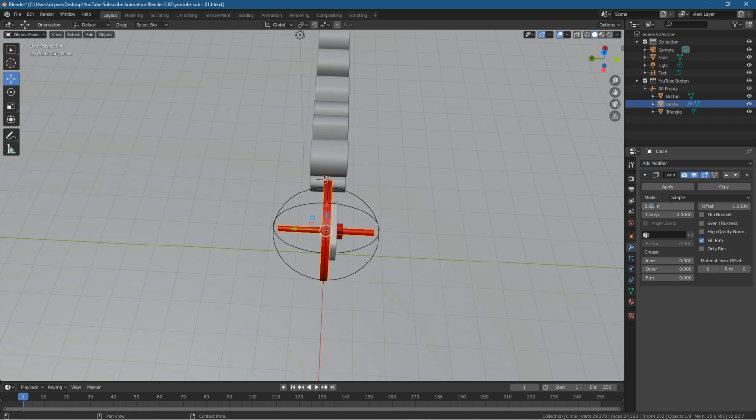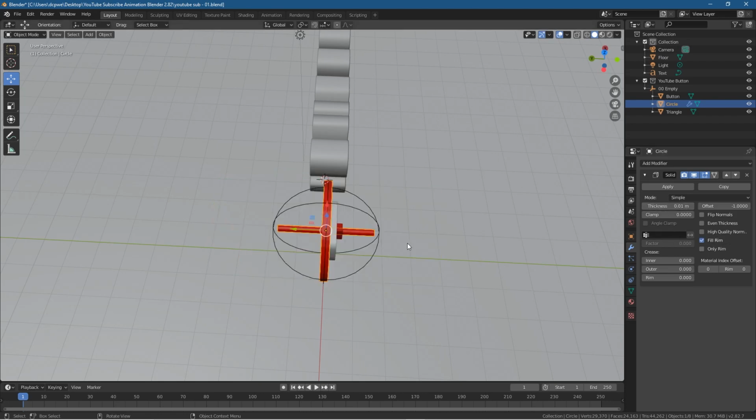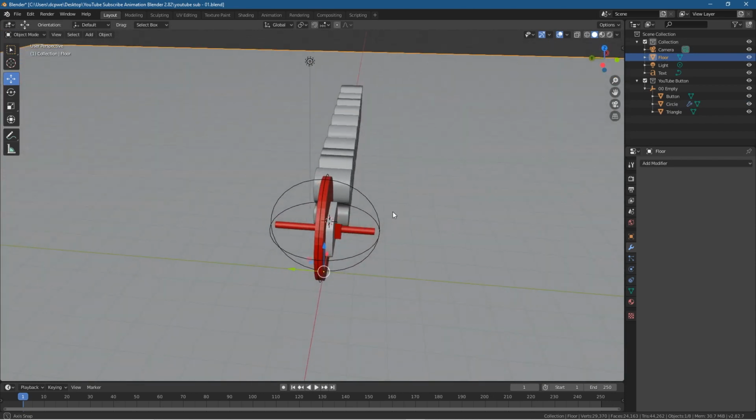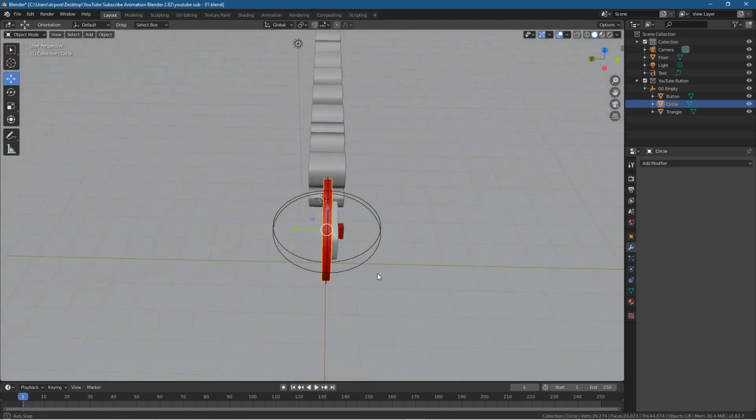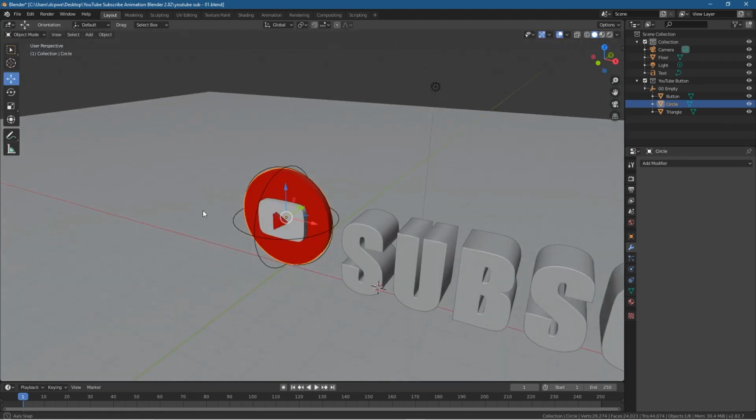So let's set it to 0.01. Let's see. I think it's doing something pretty weird here, isn't it? So I think it's doing that to the original object. So I think we're going to have to just leave it at this size.